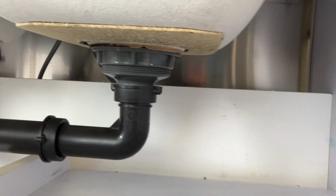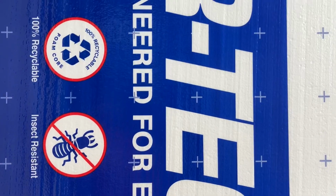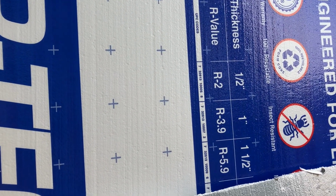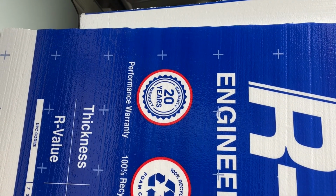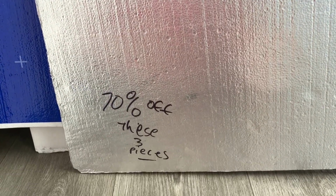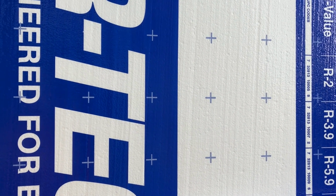So now that I have everything out of the cabinets, I'm going to go ahead and measure, and you can see way up in the corner there is a screw that's coming undone, and I need to address that. So in search of a solution at the hardware store, one of the employees recommended this polyform. It's about a half inch thick, and it's normally 4 feet by 8 feet, but this particular piece was in 3 pieces, and they said that they would give it to me for 70% off. So I paid $3 for this, and I'm going to see if I can cut this down to fit inside the cabinet. So I'll check back with you later.